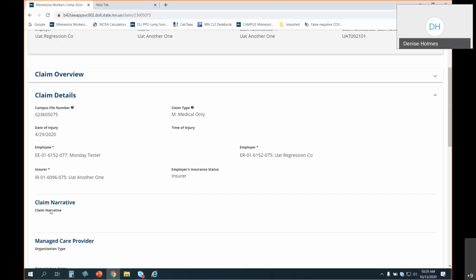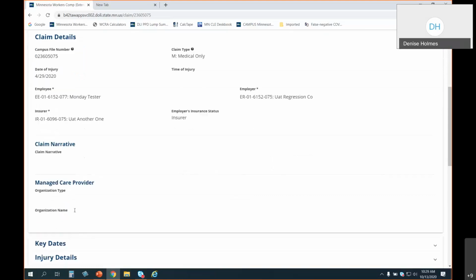This is again a test claim, so you can't see the narrative, but the claim narrative would be listed here with further information for you. And if this happens to be a work comp claim for an injured worker who works for an employer that's managed care, then in this section you'd see the managed care provider, the organization type, and the organization name.